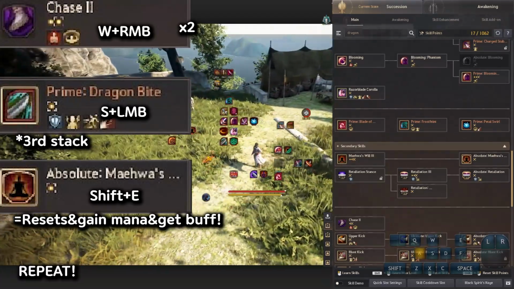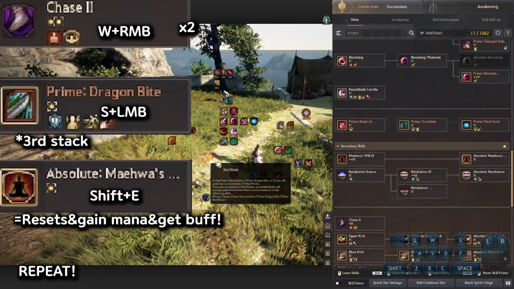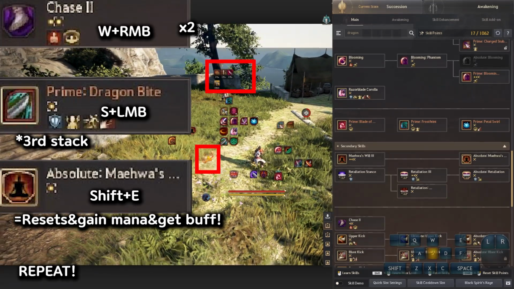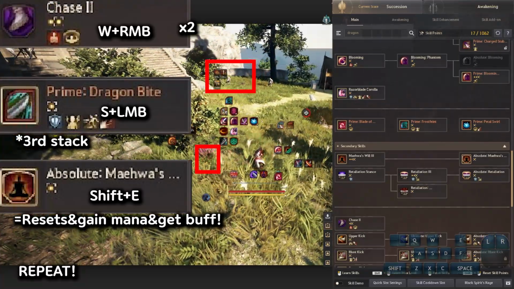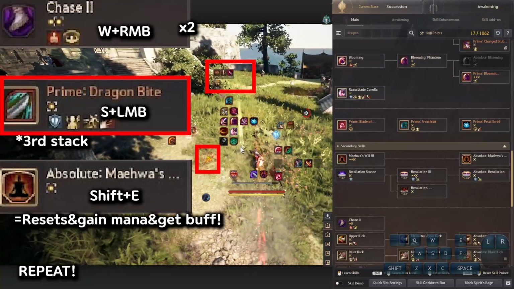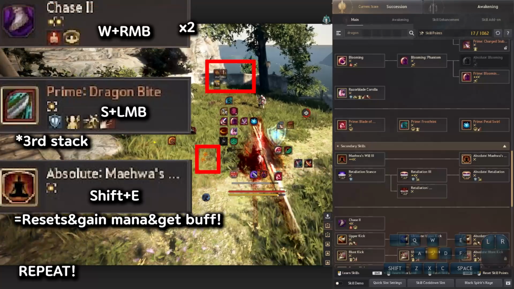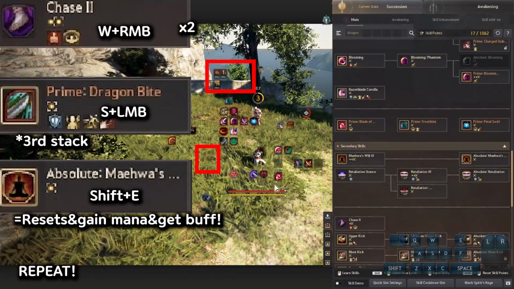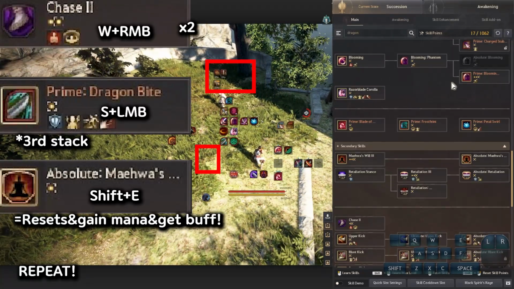We basically have infinite MP pots. So if you are out of mana, this is what you need to do. Use Shift E, chase twice, Dragon Fang, and then Shift E again, right? And then chase twice, Dragon Fang, and then Shift E again. You know what I mean? She basically has infinite mana pots herself. So this is a very, very powerful and super easy way to get mana for Succession Maehwa.